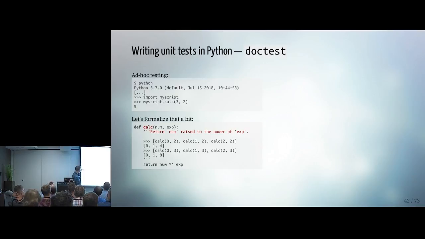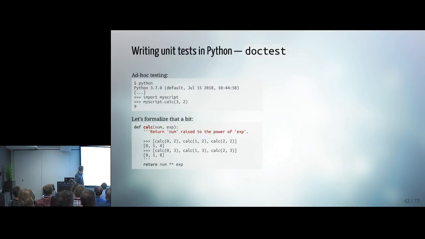So in calc, we add this docstring, which documents the module. And typically in the docstring, you add a small message saying how to use this or what it does. But then let's just copy some stuff from the Python REPL into the docstring. We're just going to pretend there is a Python session here. We're going to type in the 3 chevrons, and then some expression, and then the result we expect from this.